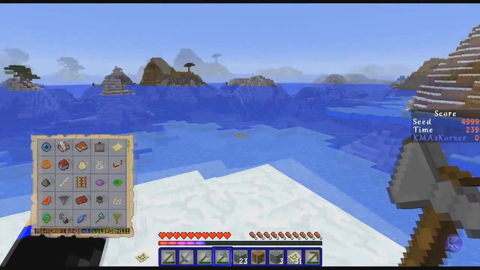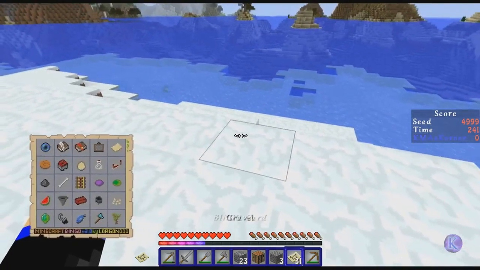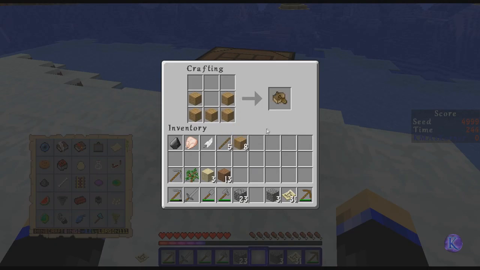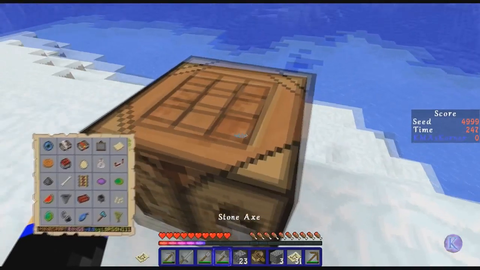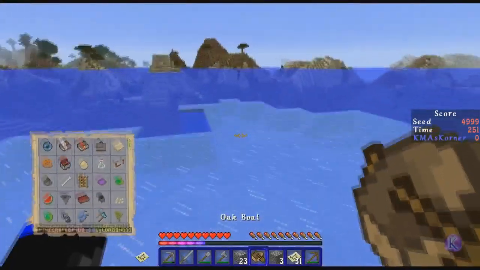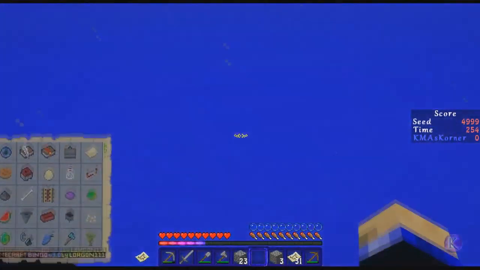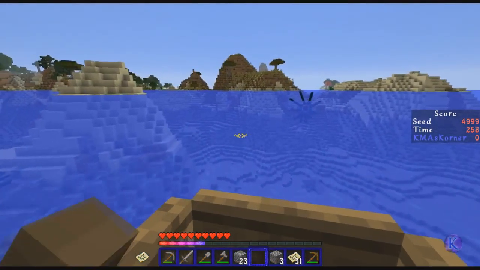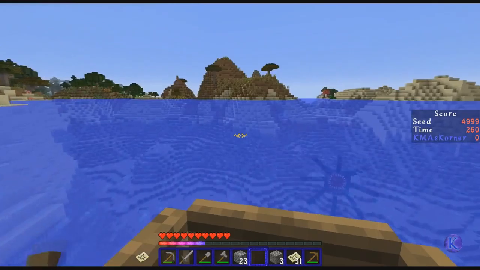Acacia's way over there. So I don't usually suggest doing this, but I am, because I saw Kurt do this. Not Kurt, Brian do this. So it is a lot quicker to go like this. Come on. To get someplace. Maybe I can come back and get those.